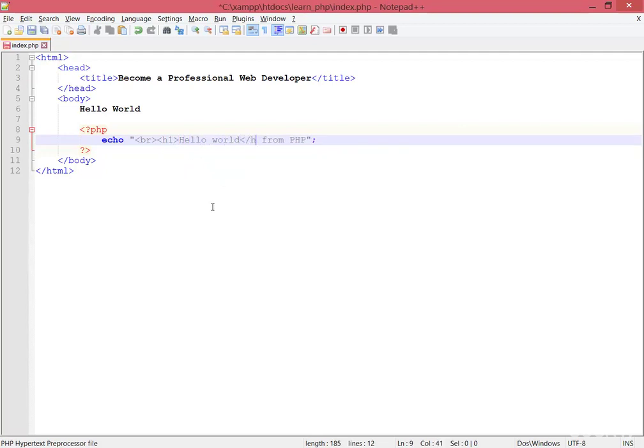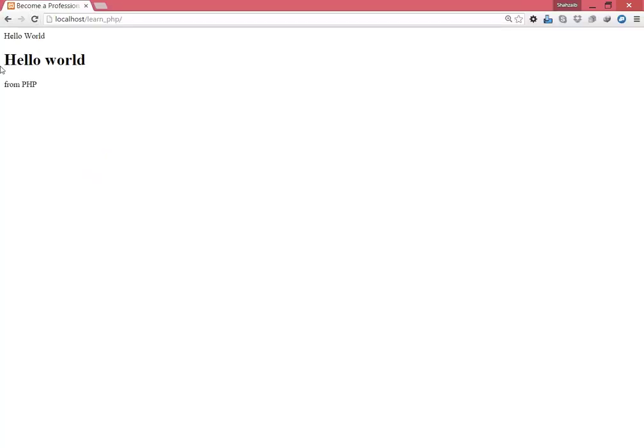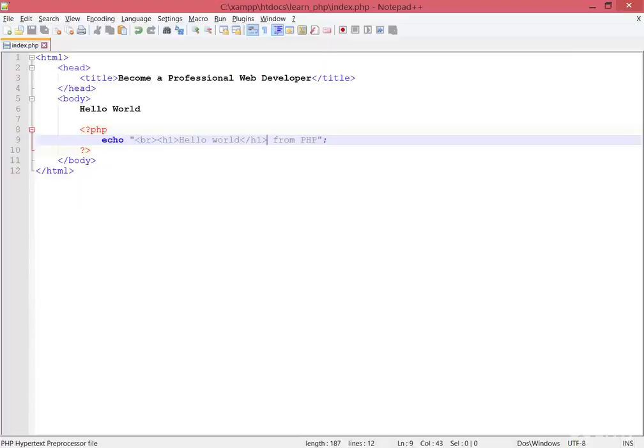Here I'm just ending the h1, applying the h1 ending, and refreshing the page. So now you can see that the Hello World is in the full final HTML way. I think this is really simple to do. This is not typical or something.